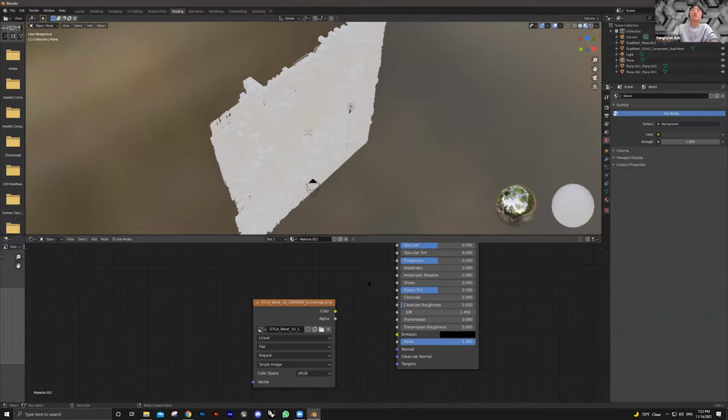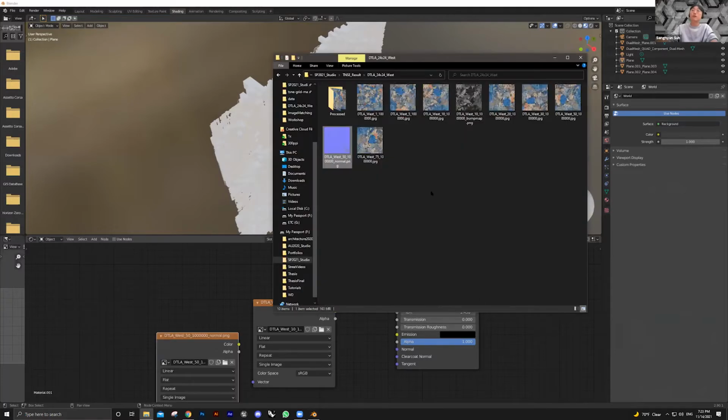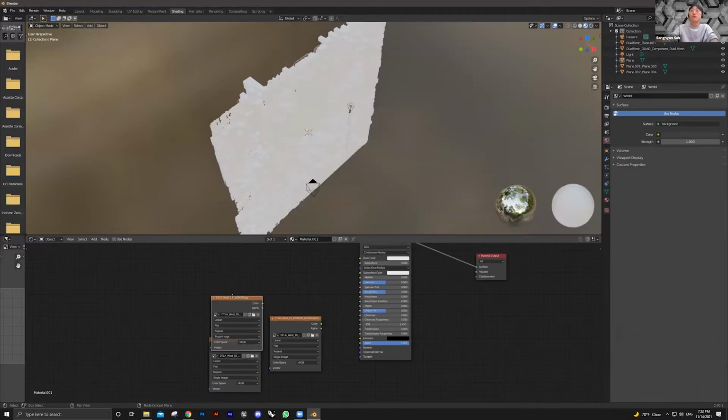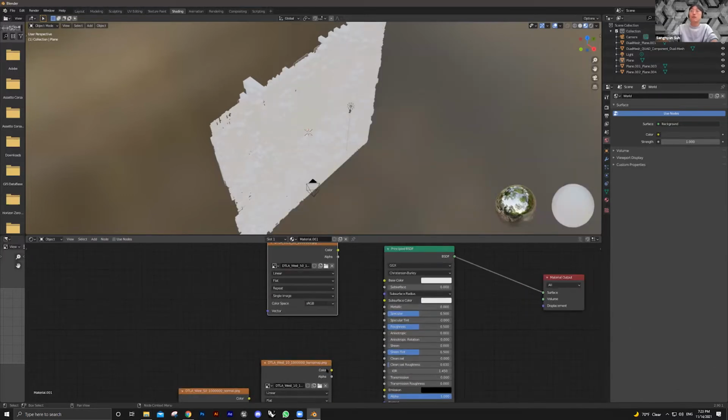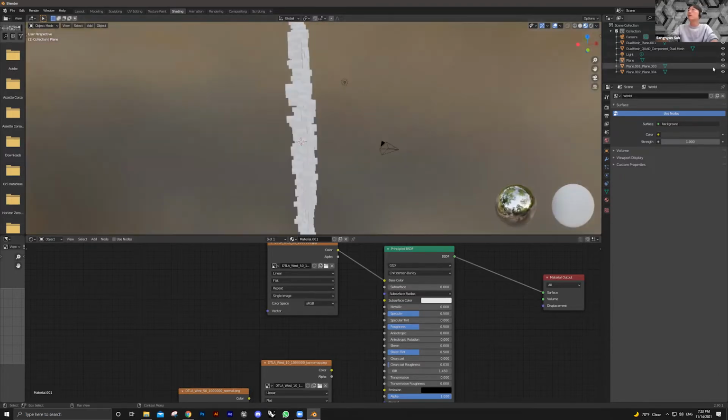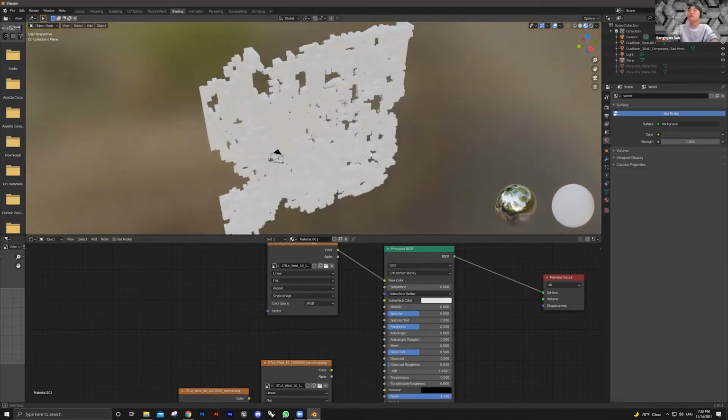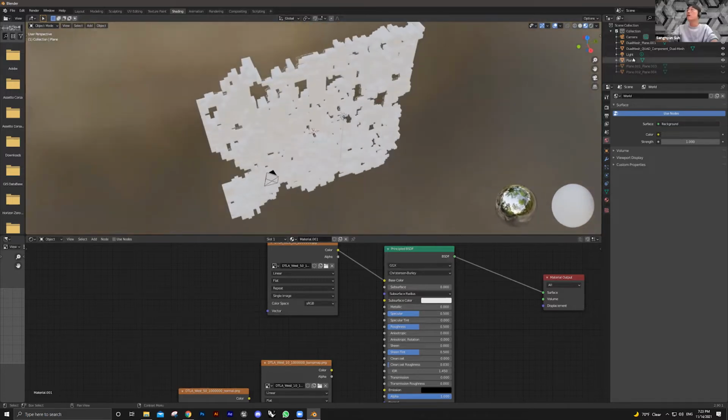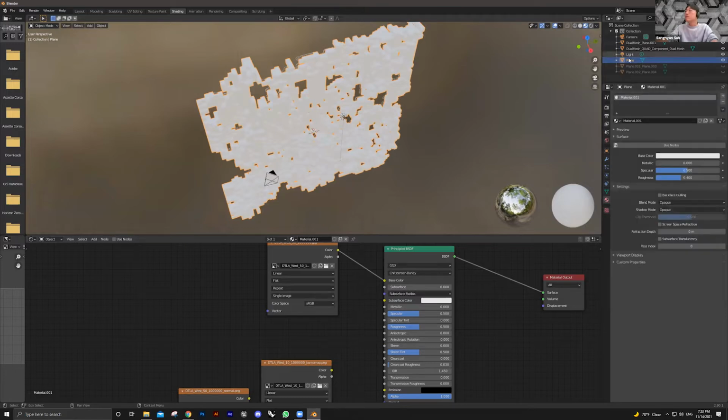So I'm going to go back to shading, and I'm going to bring the original image in as well. Here, what you do is set the base color first, right? For demonstration purposes, I'm going to change this.